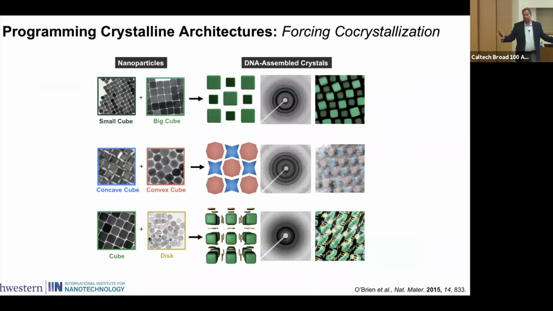But now I can force interactions that ordinarily won't take place. If I want small cubes and big cubes, I just modify them with complementary oligos, and this is the data over here on the right, you can see. Concave and convex, cubes and disks, these are circular disks. Imagine, how would you synthesize that with anything other than this type of oligonucleotide recognition element. It'll go 100% of the time. You can see the interdigitated structure. And again, the disks go right along the broad faces of the cubes because they want to maximize hybridization. That's the driving force in terms of this particular process.